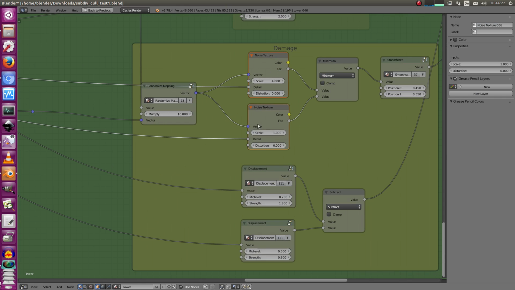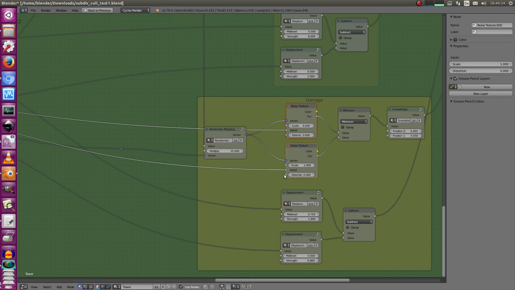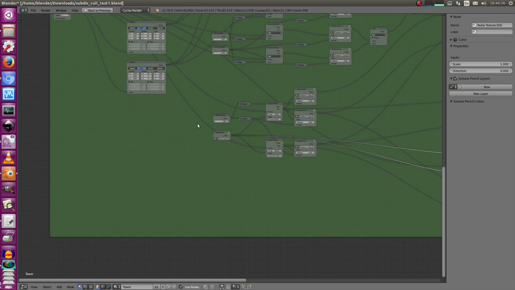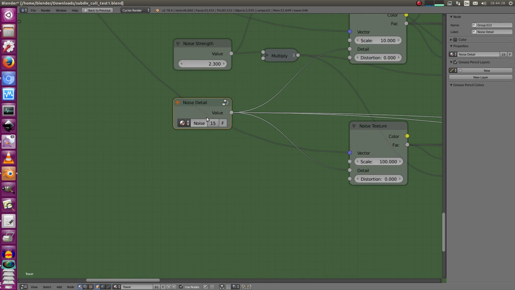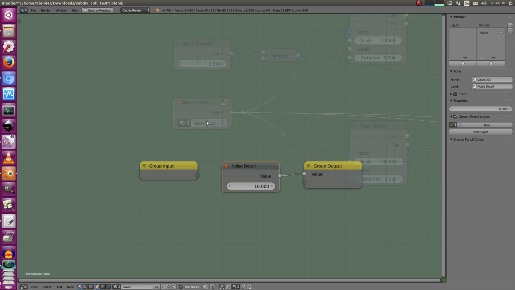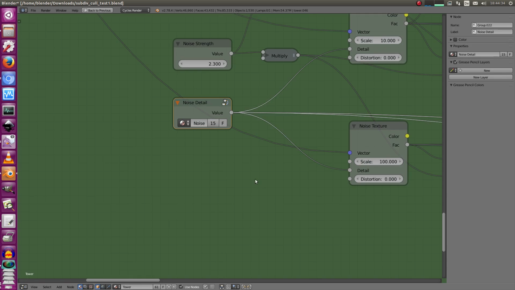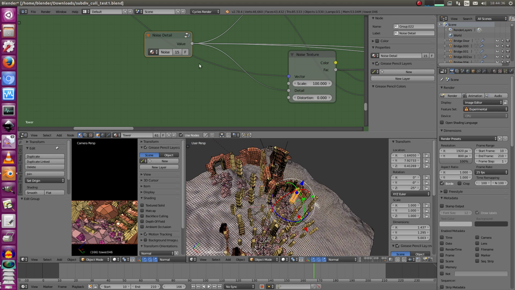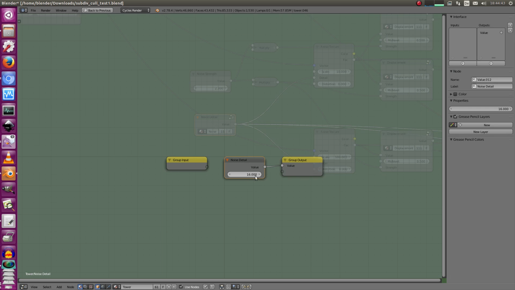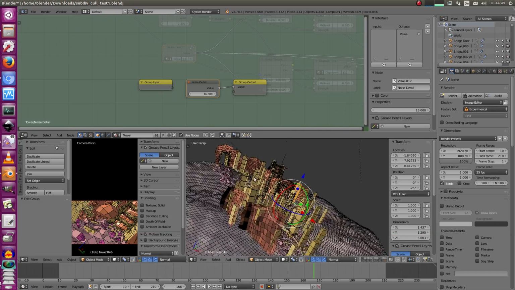Here, for example, are 2 noise textures. And there's a node connected to the detail slider, a global node, 15 in total, to control the stuff globally. So I change it here, and in all of those shaders with this node connected, it will use the same value. First of all, I rendered it with 16 detail and with less than 2.79, and the scene was quite slow, like 4 hours or more.